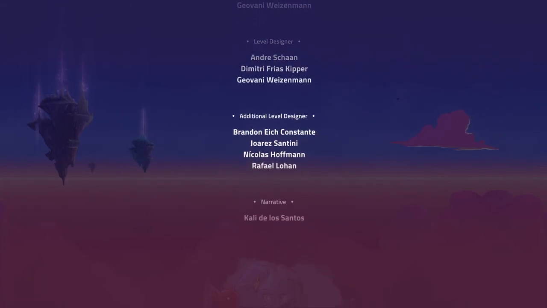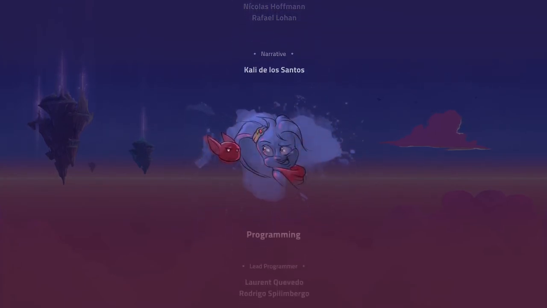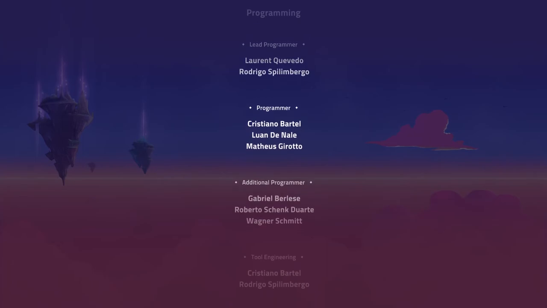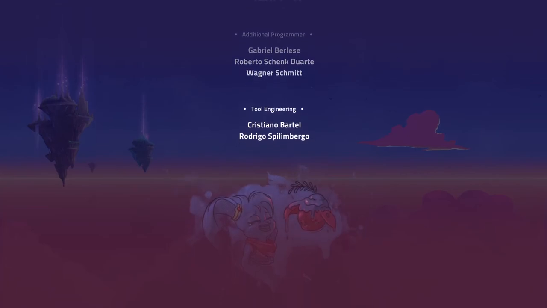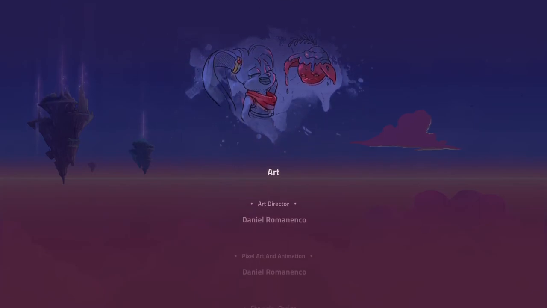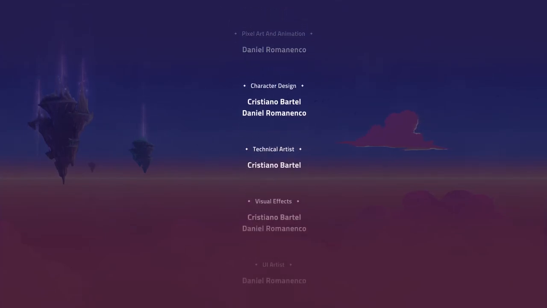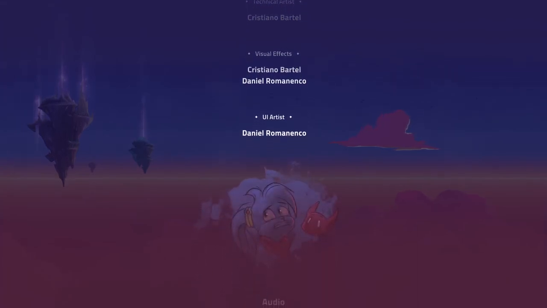I can tell it was quite a small team, lots of repeated names, which is good. Well, I say it's good, I mean it doesn't necessarily mean it's good, it's just nice to see that it was a small team that worked on this project. And there he is, Daniel Romanenko. What a hero that man is, he has done a great job with the art here, and Cristiano Bartel has done a really good job applying it to the levels. Really good duo there, the art has been fantastic throughout this.